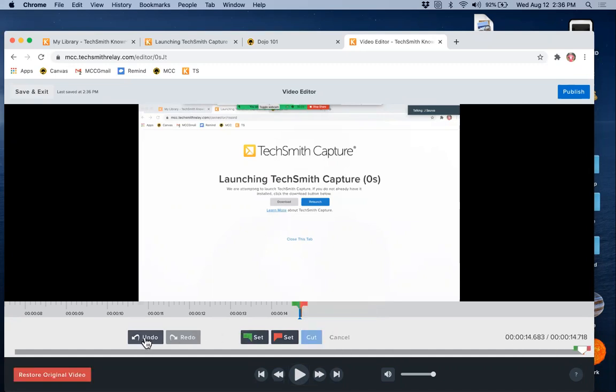If you mess up, you can undo it. You can hit play at any time to see what moment that is. So if I want to take that out, I want to cut it that way. And that's pretty much what you have the option to do. You can cut sections out. So sometimes you cut the first part out and the second part out. Some teachers, when they are talking and they mess up for some reason, they'll just pause for a second and then continue on and then just cut that out later.